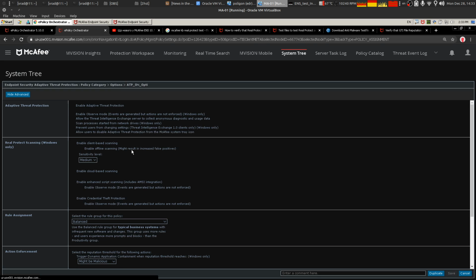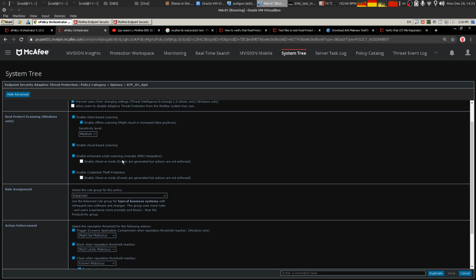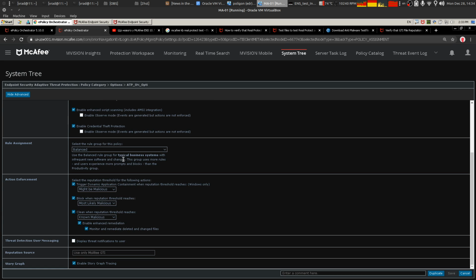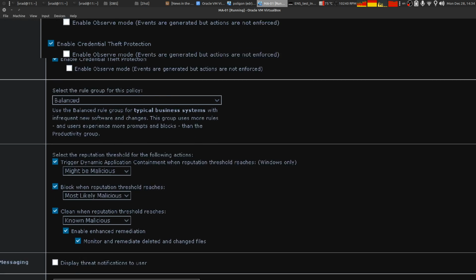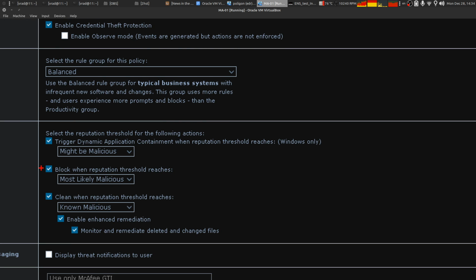I will need to change one option from here to show you testing of dynamic application containment, but before that I will leave it as it is set right now.